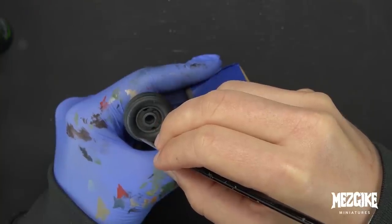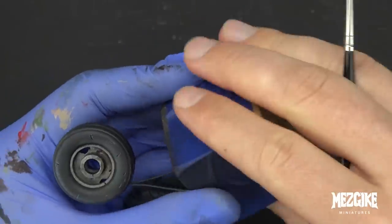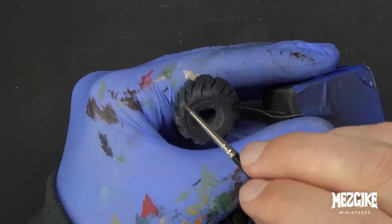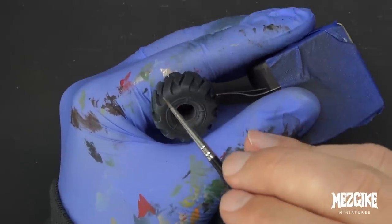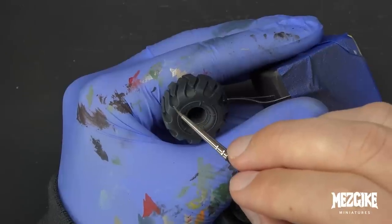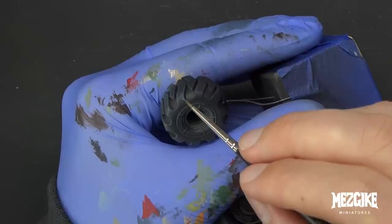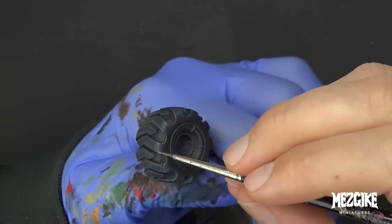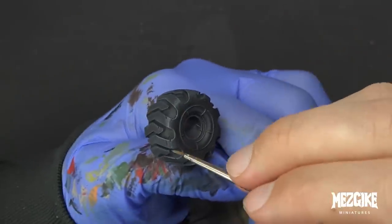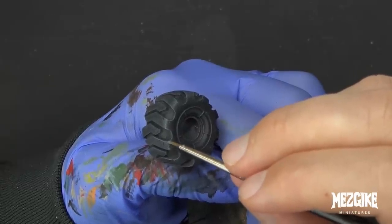Anyway, we're doing a little bit of stippling as well, enhancing the shines that we created earlier with our dry brushing. With this tire, let's get a little bit of glazing happening as well. Just put a little bit of water on the brush, just a tiny bit, and create this little line here, going around the circumference of the tire. And once we've created a little bit of a shine, we can continue our stippling and build up the highlight, make it look shiny.